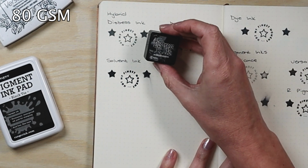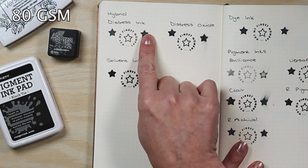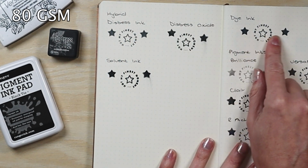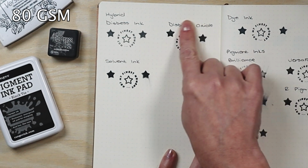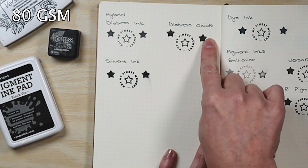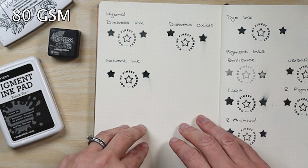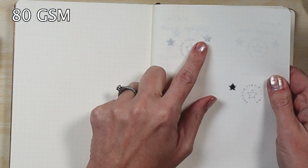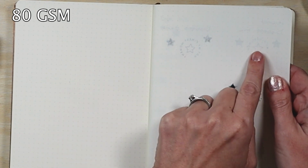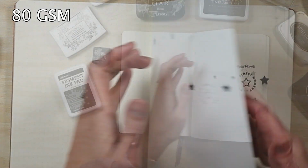This is the Distress ink, which I think has more of a dye-based formula. And the lines are a lot crisper, a lot cleaner, very similar to the Memento over here. And then we have the Distress Oxide, which as you can see, is blotchy and the color isn't very flat. That is the nature of the Distress Oxide. The formula is designed to do that. So if we take a look at the back, the Distress Oxide bled through versus the Distress ink just had some ghosting. There's a tiny little bit of bleed through, but not as bad as the Distress Oxide.